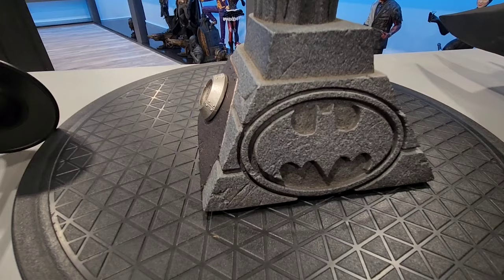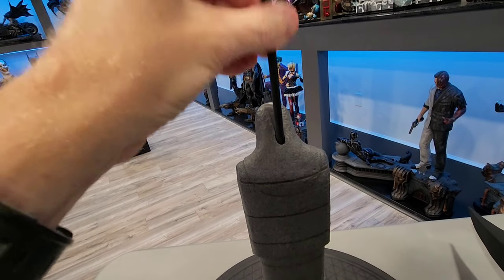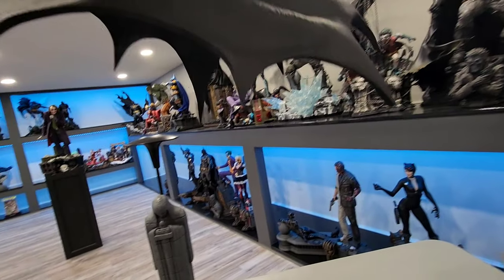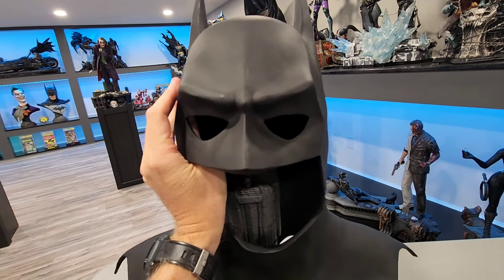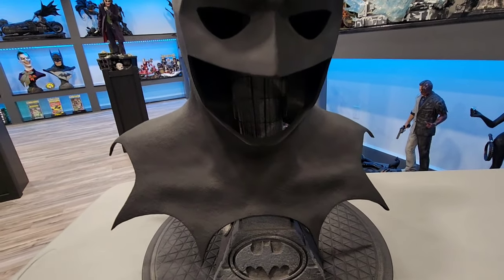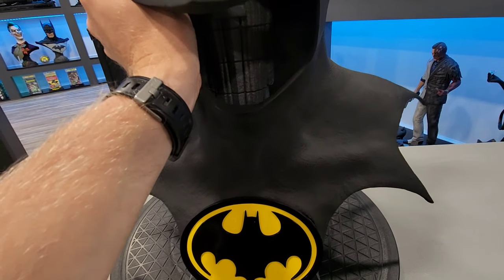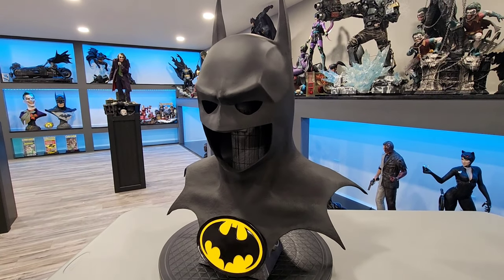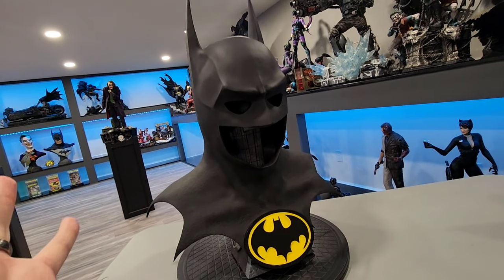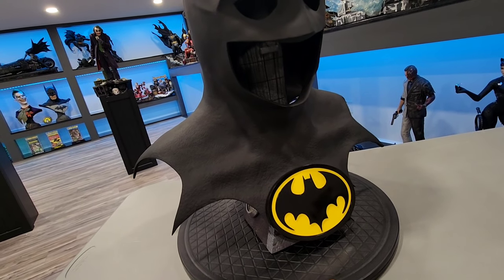Again, you have that 89 logo there on the front. And if you want to put this in, you spin it and it just fits right down in there, nice and snug. Then as you put the cowl back on — very heavy — it literally just goes right over and you can have it positioned up high, or kind of bring it forward and have it looking down. If you want to add the logo, that does help hold it in place, which is cool. I don't have it quite centered on here — there we go. It's just very, very well done. I love it. Some people — me included at first — I didn't like that you could see through it, but it just adds a little visual interest.